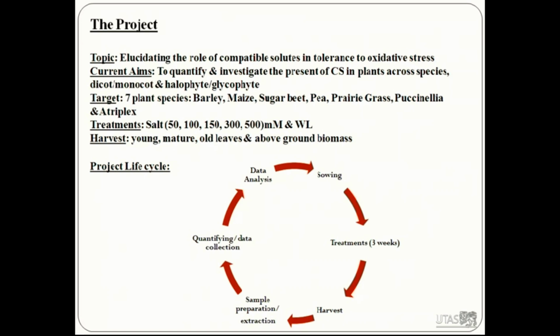Project life cycle. I call it project life cycle because it has been and still is a repetition exercise for me. I started sowing all the plant species at the same time. Let the plants grow until they reach a decent biomass, ranging around 16 to 45 days except for Rhagodia triplex, before I can put the treatment on them for 3 weeks. When I harvest them, I make some immediate measurements, and prepare the samples so I can do the quantifying work on them, which only means I have to analyze them later.